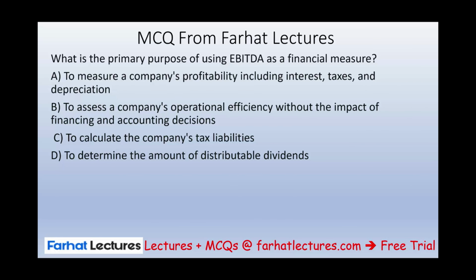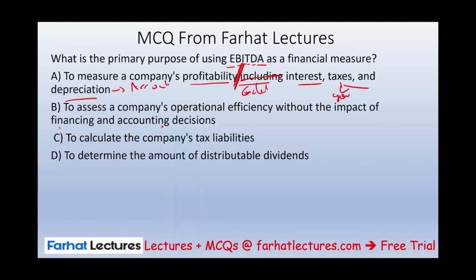Let's take a look at this multiple choice question from Farhat lectures to illustrate this concept. What is the primary purpose of using earnings before interest, taxes, depreciation, and amortization, EBITDA, as a financial measure? So why do we do this? What's the main purpose of this? Is it to measure the company's profitability, including interest, taxes, and depreciation? It is to measure the company's profitability, but not including interest, taxes, and depreciation. Because interest is a financing decision, taxes is really a government decision, and depreciation is an accounting estimate.